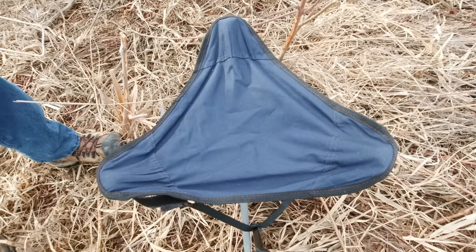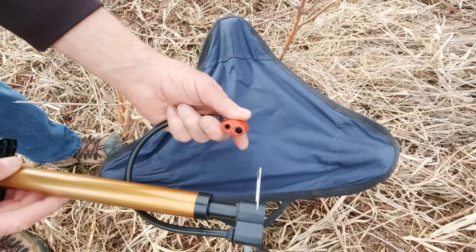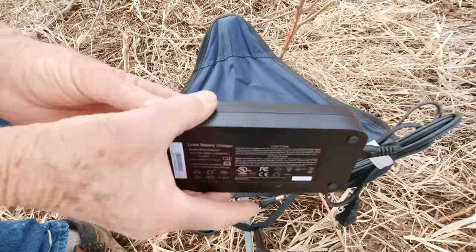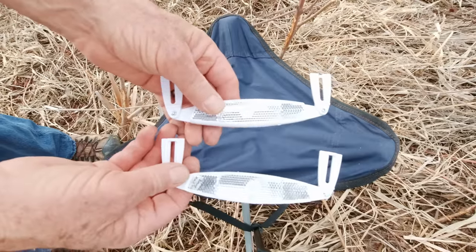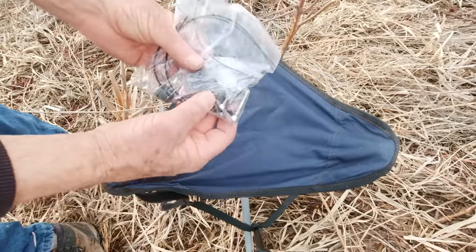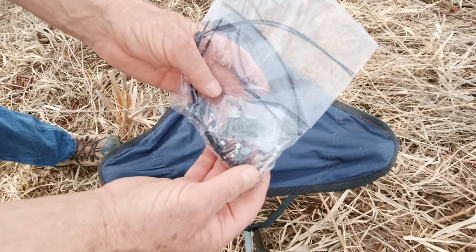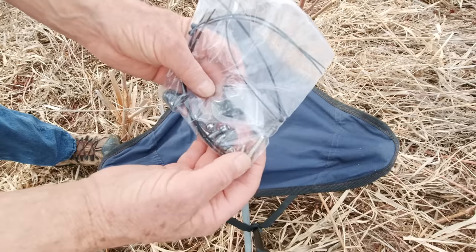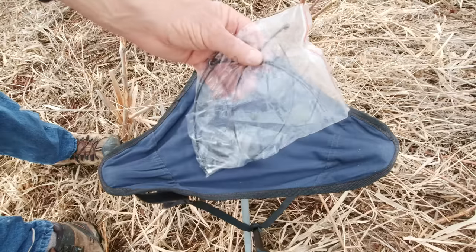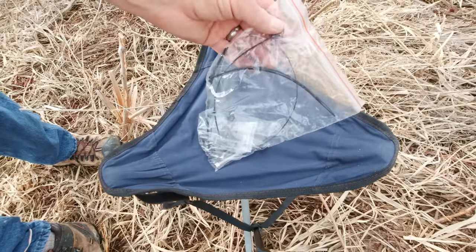As for what it comes with, a bicycle pump that handles both style bike valves. Comes with a 3-amp charger. Comes with wheel reflectors that I haven't installed yet. Has a package full of spare parts, a couple of axle nuts, some spare screws that hold on the basket if you decide to buy a front basket for it, and a set of replacement brake pads. And some wire ties or tie wraps to secure wiring if you need to.